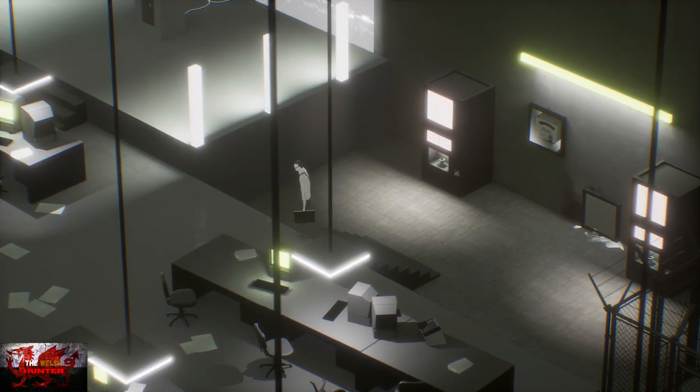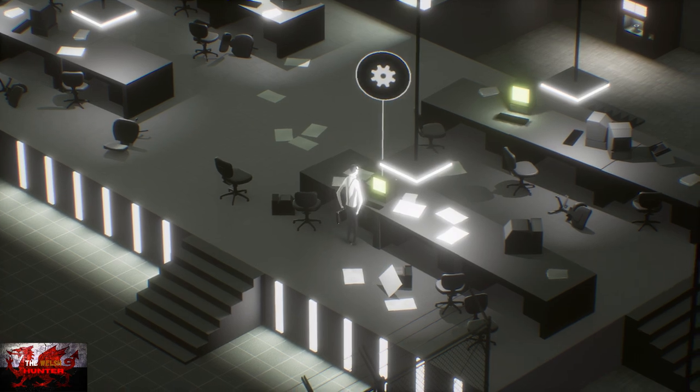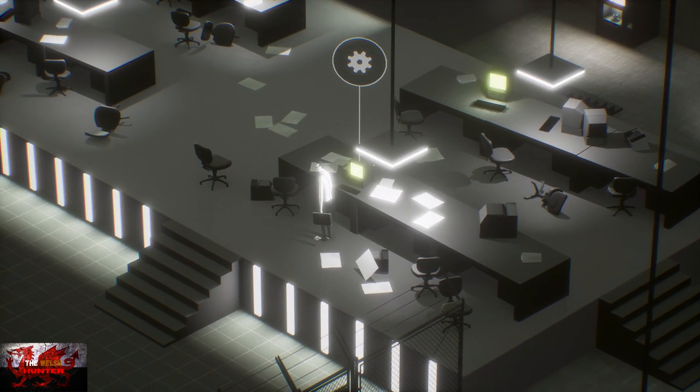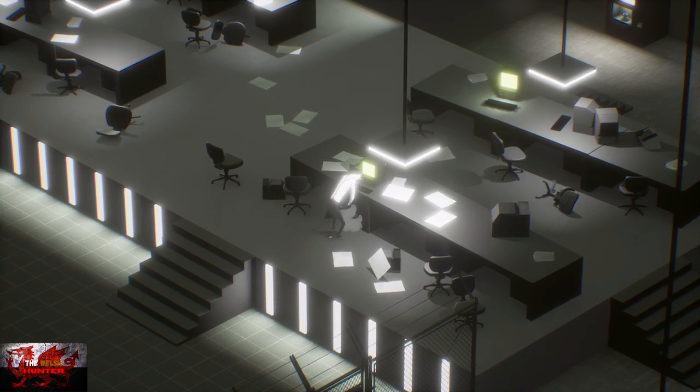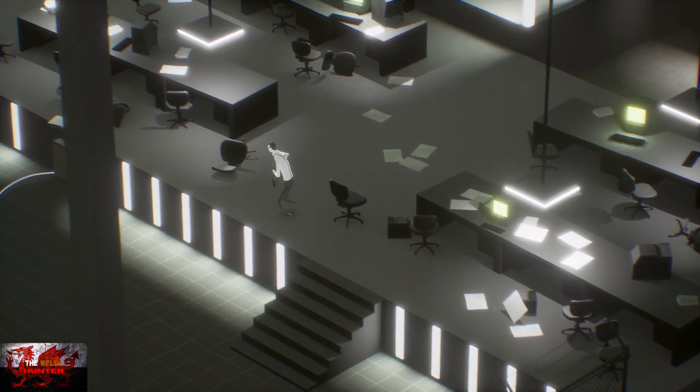Right, so for the next item, we are going to head up the steps and on the desk, which is the furthest away from where the medal was, we're going to interact with this computer to get rid of the floppy disk. Well, that's close enough.